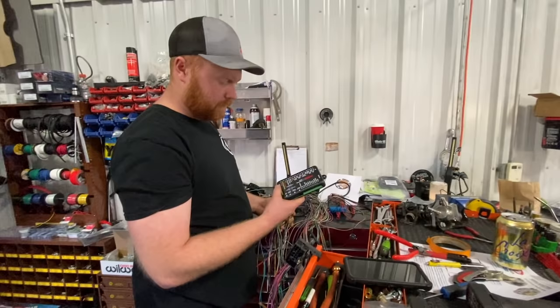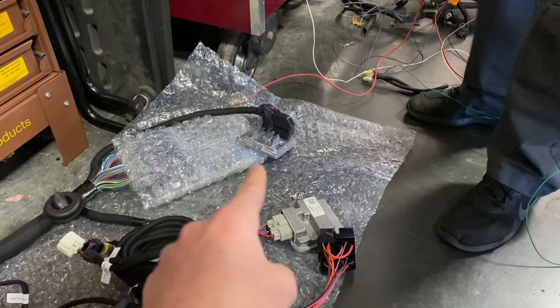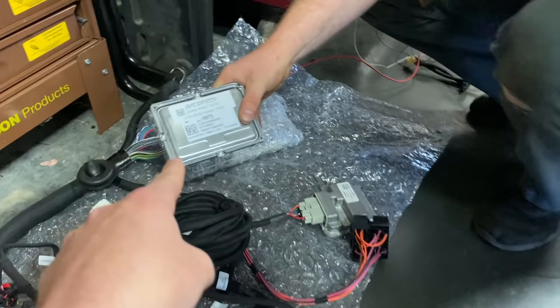Yep. And then over here is the SpearTech harness. This is the harness that we got from SpearTech. It's really nice. Everything's labeled like it should be. It does have a TCM for the 10-speed transmission we're going to be putting in this, and it's already unlocked via HP Tuners, so it's ready to be tuned.